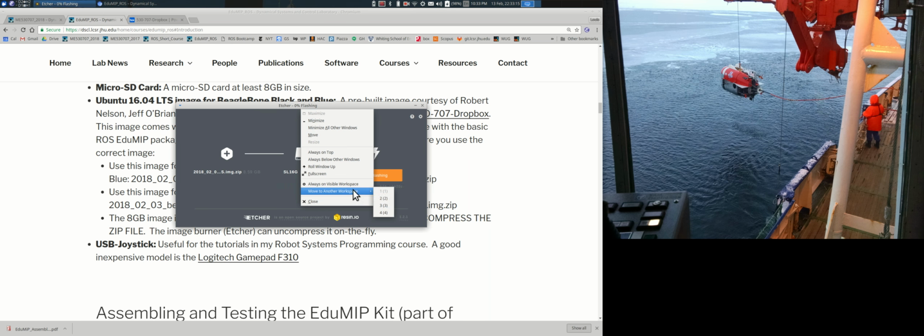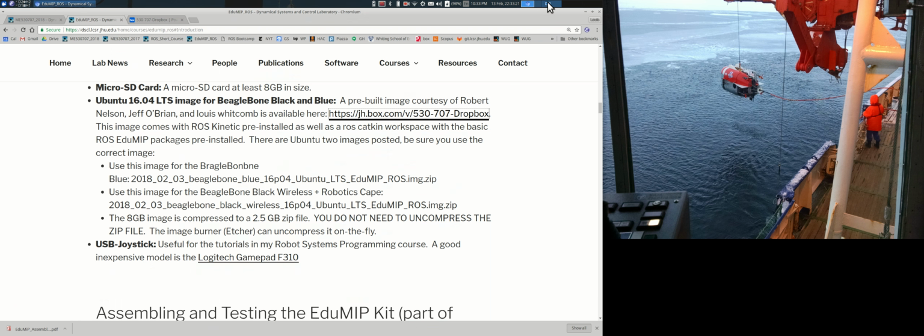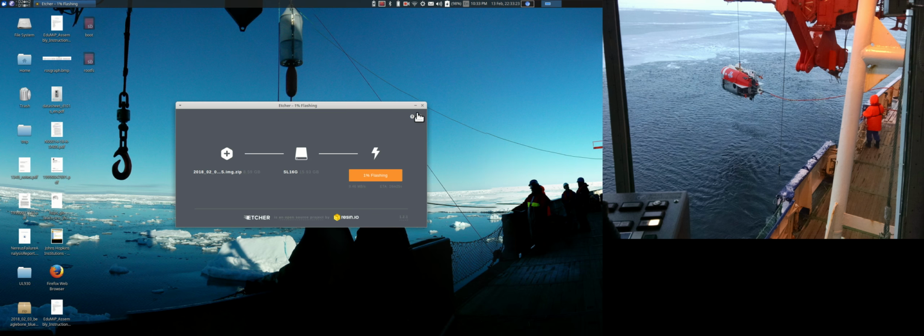And so it's going to burn this image, and we'll let that go. It'll tell you its percentage, and then it'll do a verification run. It'll verify the image. So I'm going to move this to my workspace over here, and we'll come back and see it a little while later. I think my recollection is it takes 15 minutes to burn the whole 8 gigabyte image, something like that. Not too long.